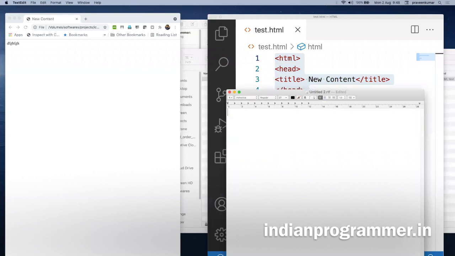So the first tag is the div tag. This div stands for division. When you want to divide the content, then we can use the concept of div. Not only content, when you want to divide a section or anything in a web page. For example, if you want to create a header, an image on the right side, one image on the left side, and then at the bottom one footer, all these things will be aligned using the concept of div only.